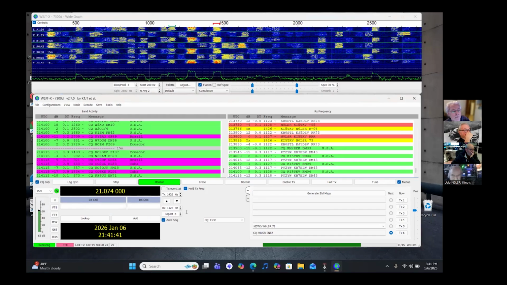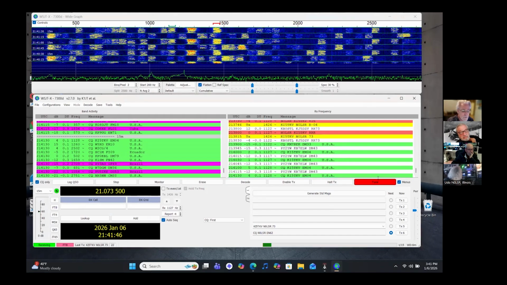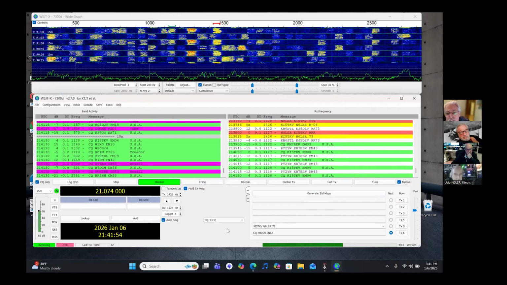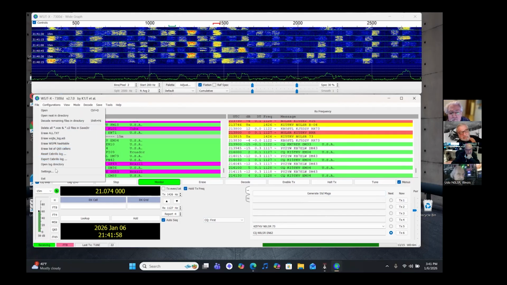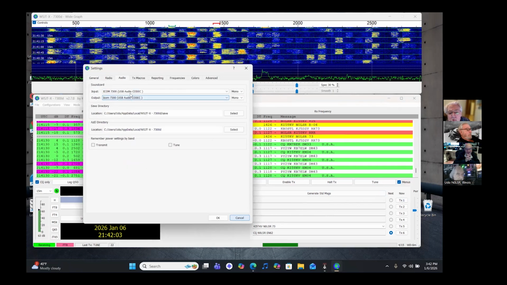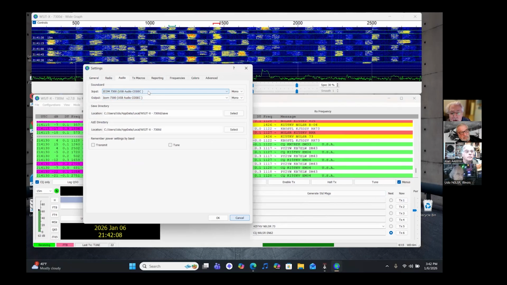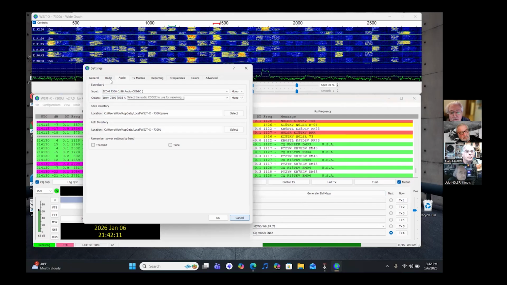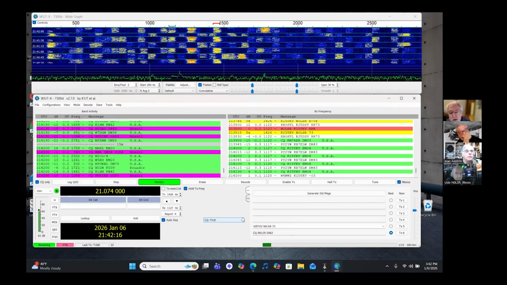Normally I hit the tune button and see if my radio goes on transmit, and it should show up in Device Manager also. Yeah, that too. Then you go here to audio, and you make sure that these are right, display audio. Yeah. Okay.